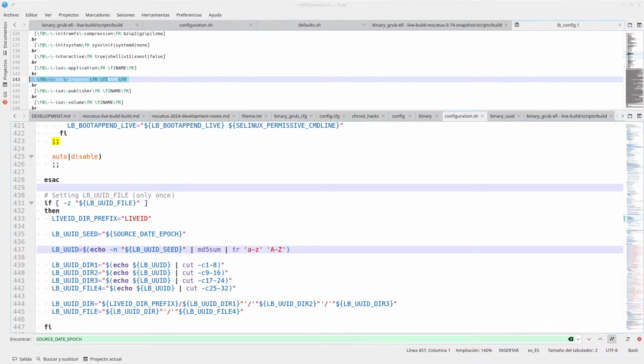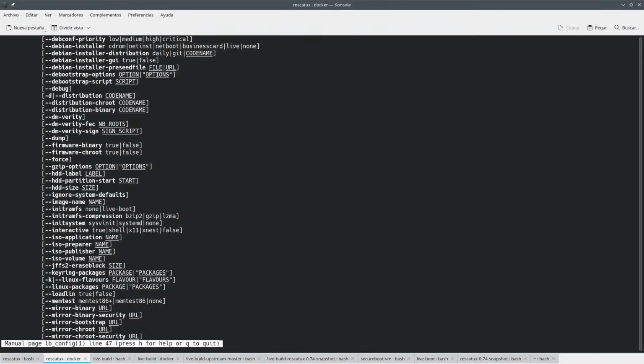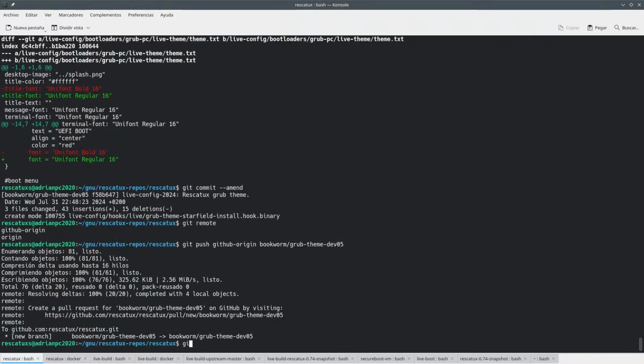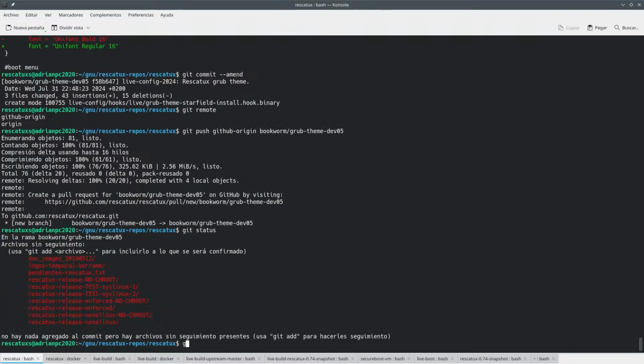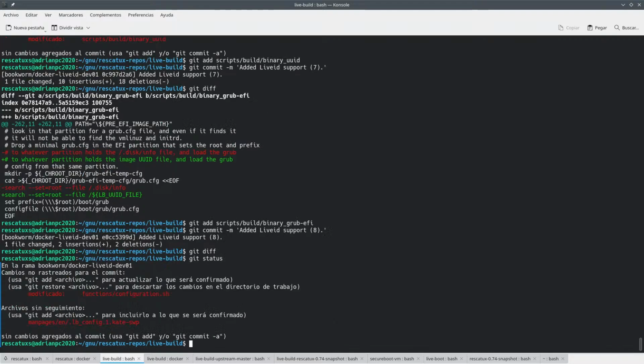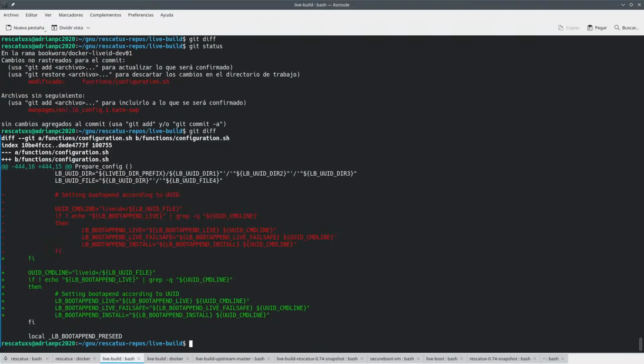So let me see what the hell we have done here, because I'm not very sure about this. I'm not sure. So status, sorry, this should be live build. So this lb config that we have done yet.